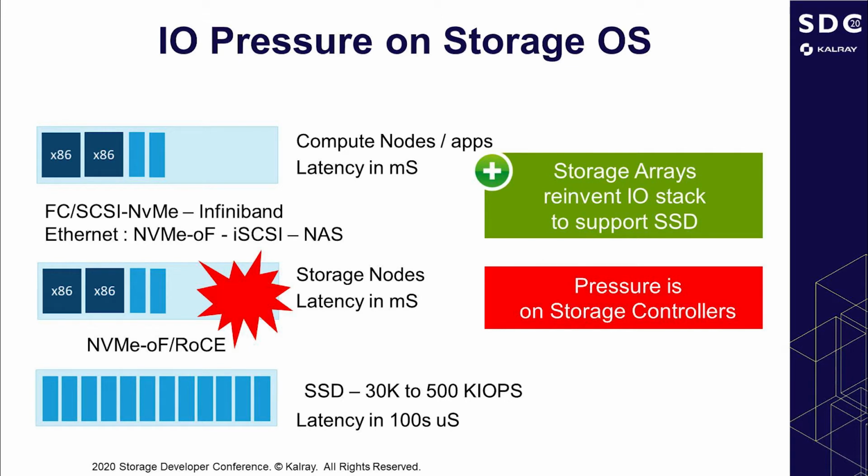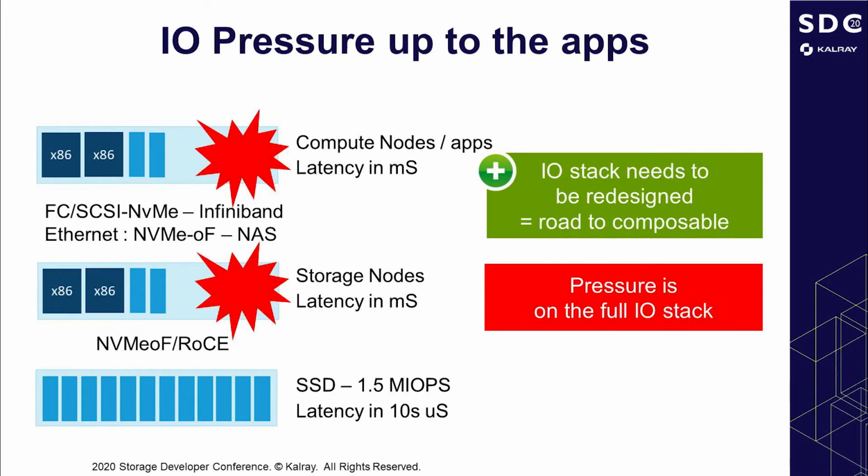And what's happening today? We have even more powerful SSDs. As I told you, right, 1.5 million IOPS per SSD. So if you take 34 drives in an array, it's going to give you 40 million IOPS. The most powerful computer in one box is around 3 to 4 million IOPS. So there's no computer today that can sustain or can absorb 40 million IOPS. So you need to share.